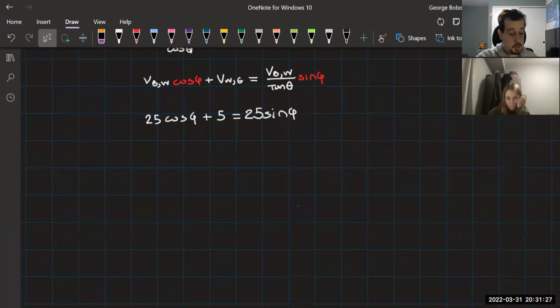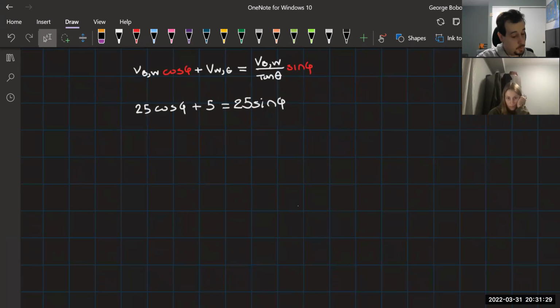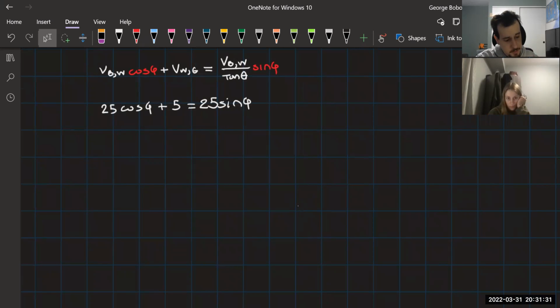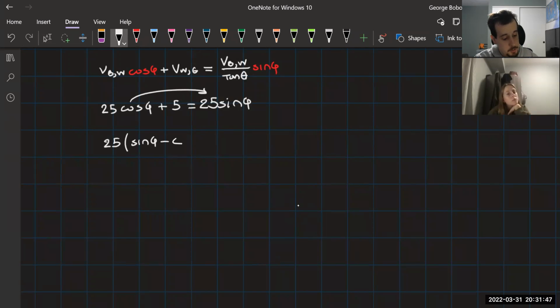I know you get excited here. You think we should factor. Nope, not going to work. You see the 25s and you probably think maybe this is not nonlinear. It is nonlinear. And I can go over here. The best I can do right now is bring everybody on one side. So 25, if this comes there, we have sine phi minus cos phi. And then minus 5 is equal to 0. Call that here f of x or f of phi if you want, and go in Desmos.